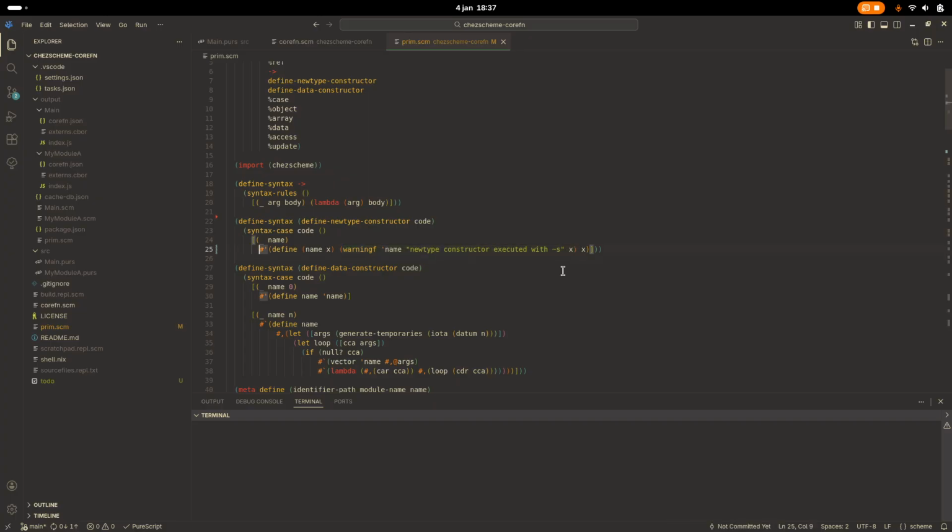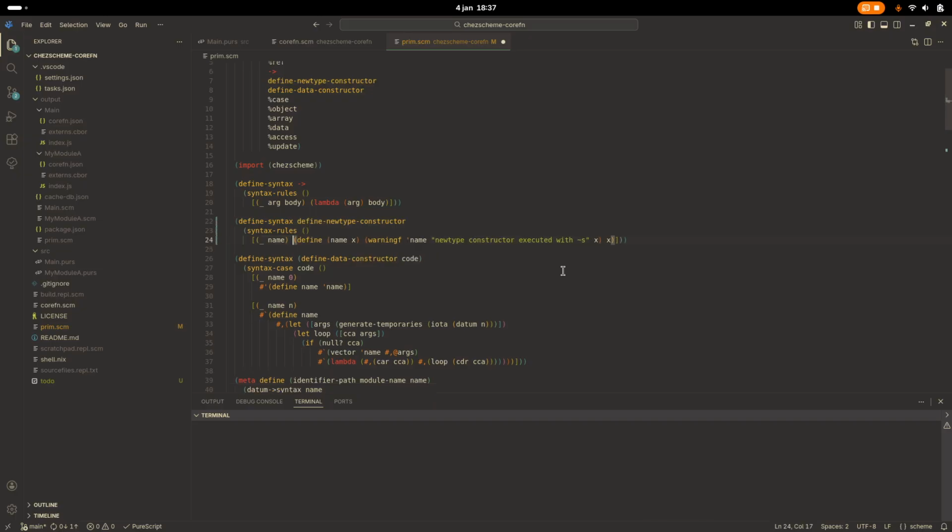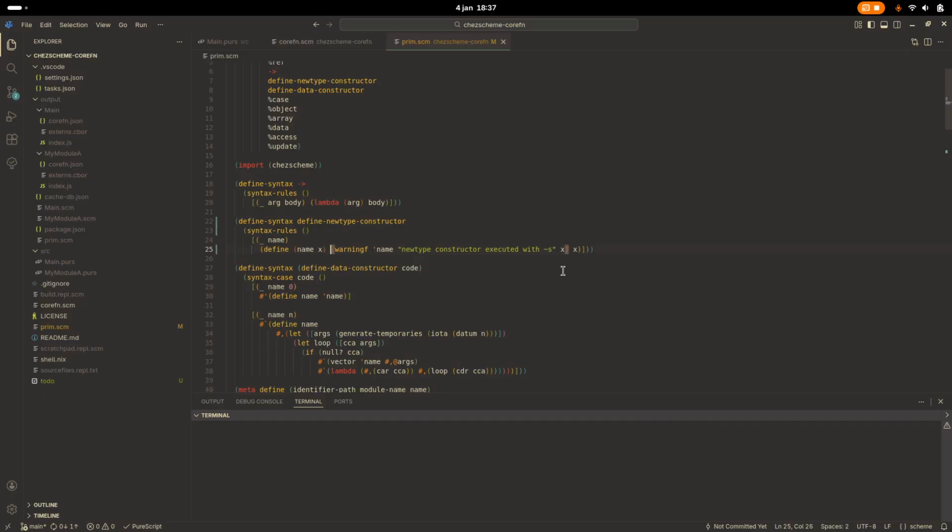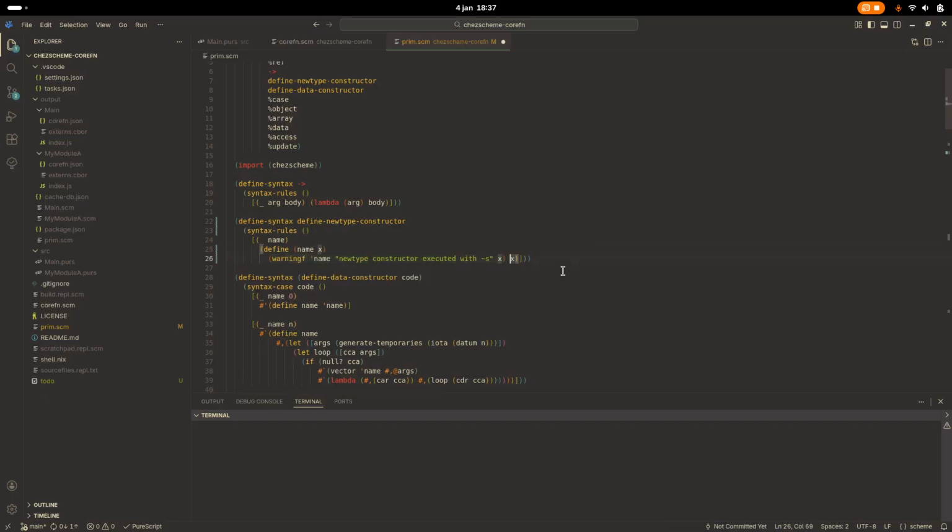Okay. Well, why is this, might as well be syntax rules. There we go. Cool. Okay, we're gonna do this so I don't miss it in the future.